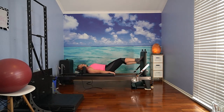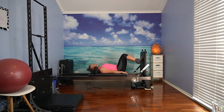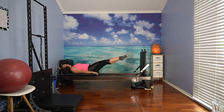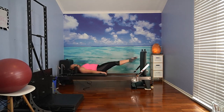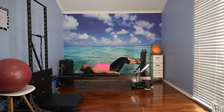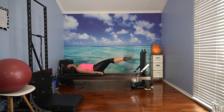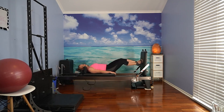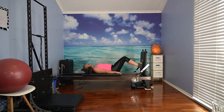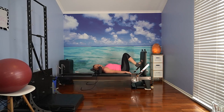3, 2, and 1. Now that we've got that, let's go straight into the jumping sequence. So away, switch, land, away, switch, land, away, switch, land, away, switch, land. 5, woohoo, 4, aim for that smooth ride. 3, 2, 1, and park the carriage.